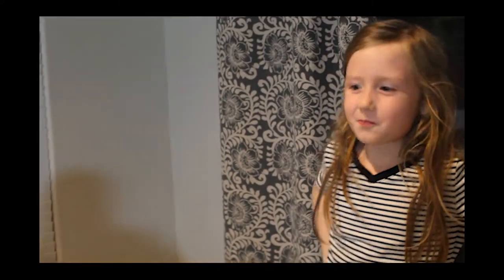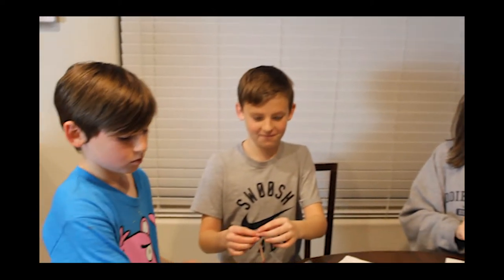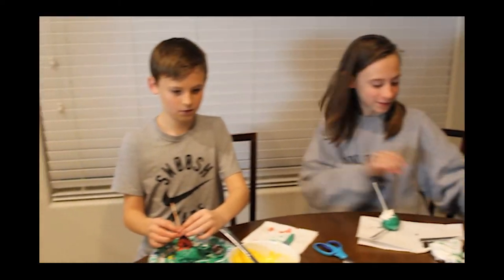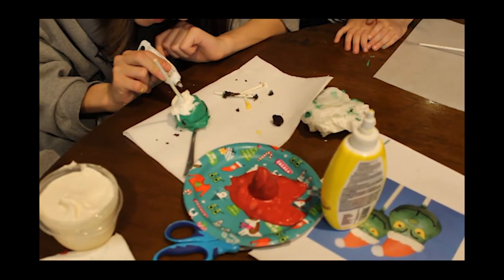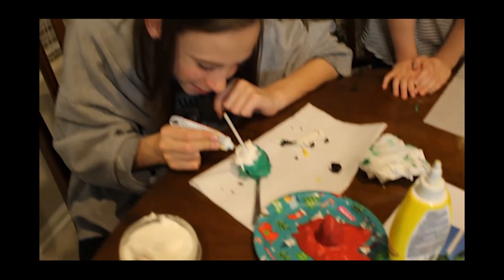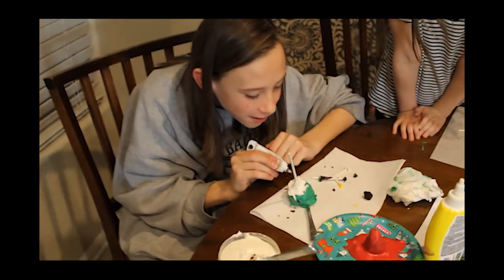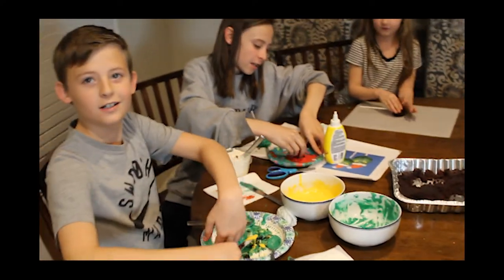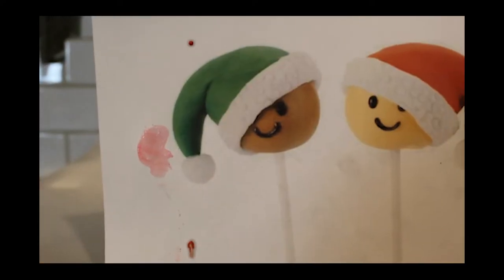Comment down below who you think won. All right, we'll see who won. Got a couple more to go here. Got about 3 minutes left. What can they do in 3 minutes? Luke has his hat. He's working on the design. They've got about 90 seconds left here. Let's see what they can bring home. See who the final winner is.